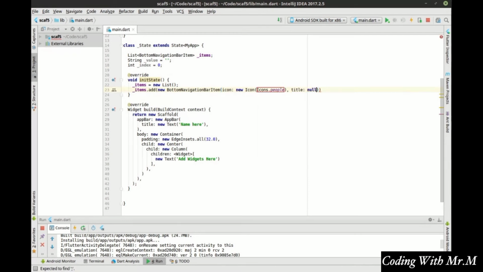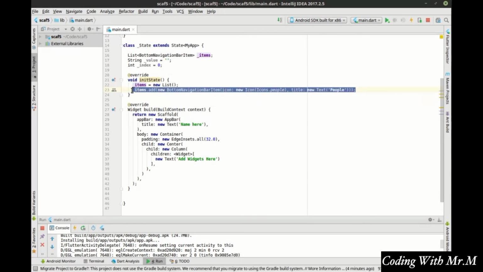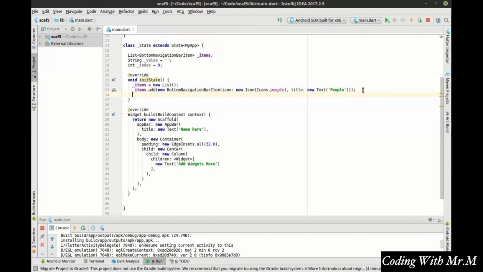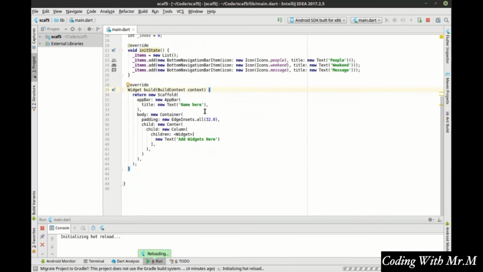And then for the title, this is also a widget. New text, we're just going to say people. And through the magic of copy and paste here, we can just make a few items. Let's say weekend and message. All right, so we've got some items in there.